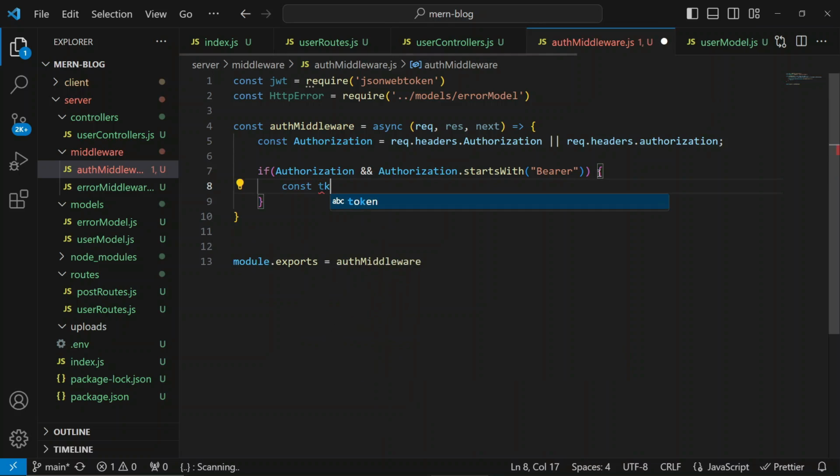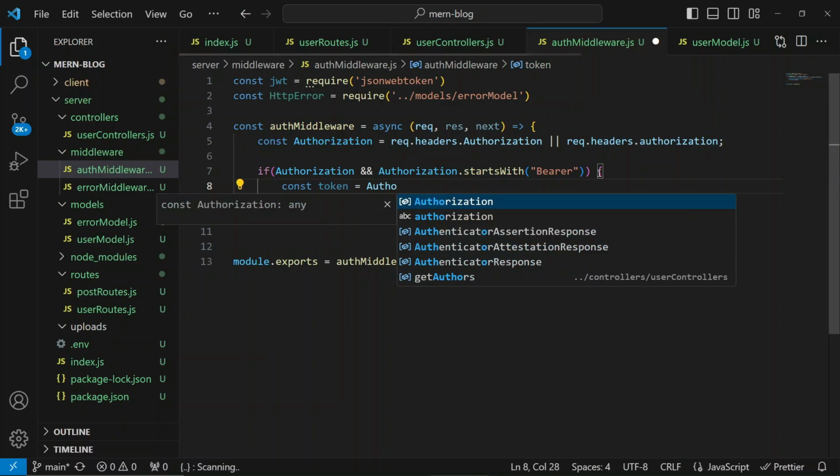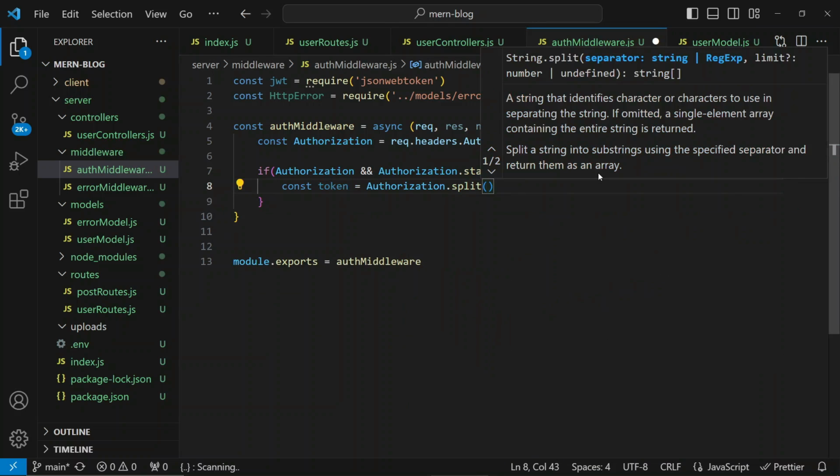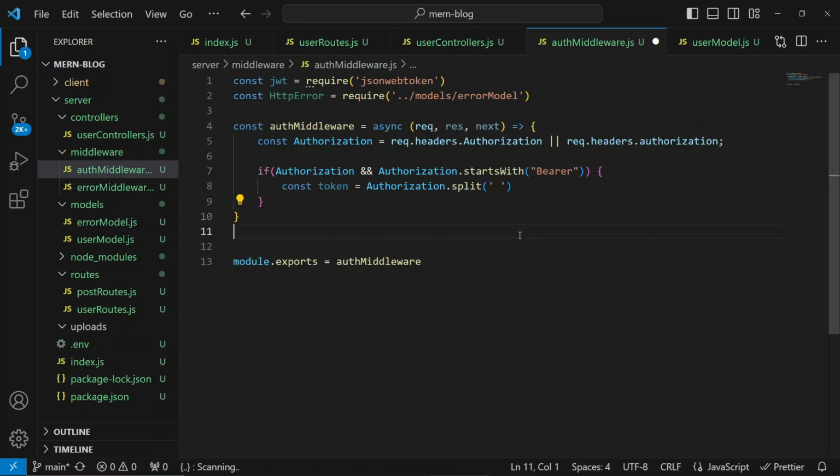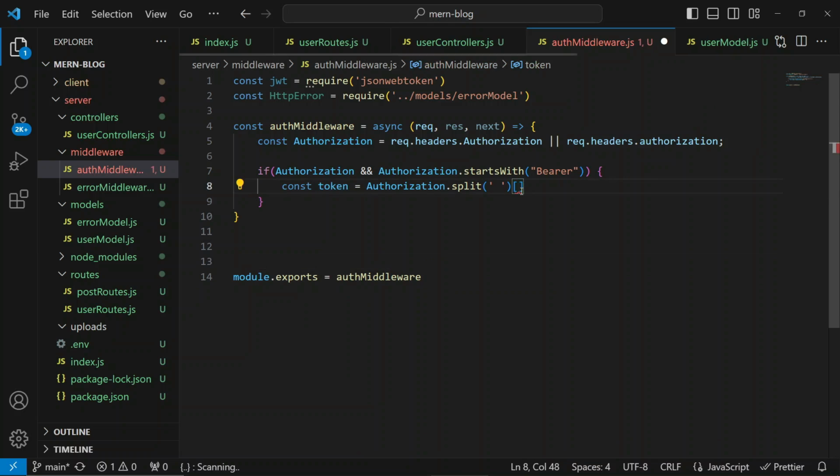Okay, so const token is going to be equal to authorization.split, and we split by a space because we are going to have bearer, and then the token, right? So we are going to split it by the space and then get the second element, which is the index 1, which is the token that we want. The first is going to be the bearer, and then the second index is going to be the token itself, if that makes sense.